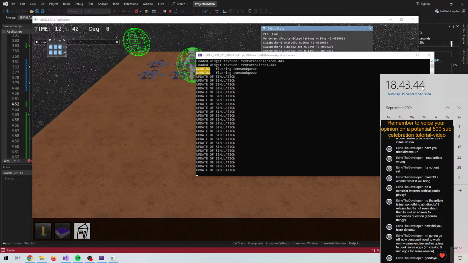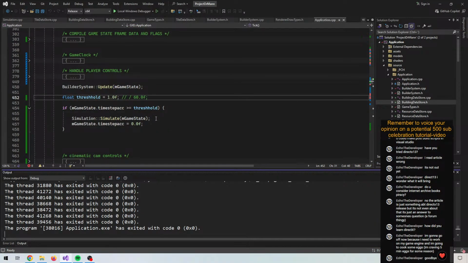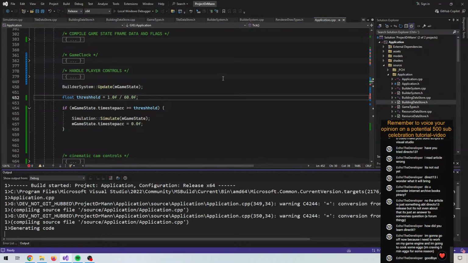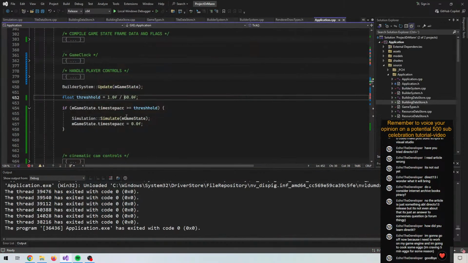So, great stuff. So we can control our threshold here and our time step by deciding how many updates a second we want. And this is 60 updates a second, which is pretty good.